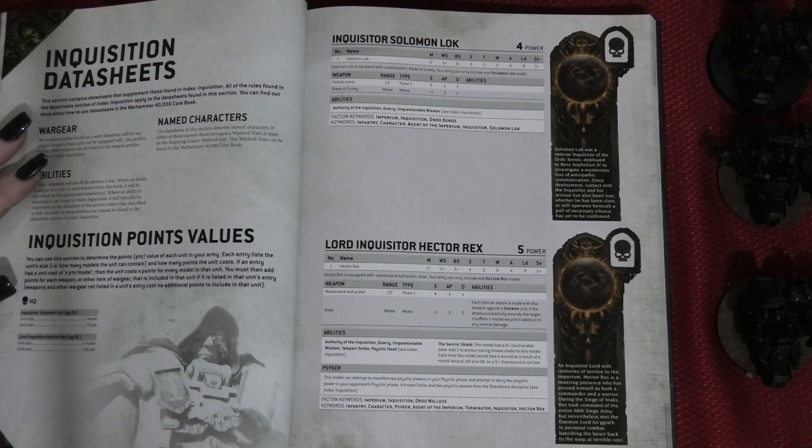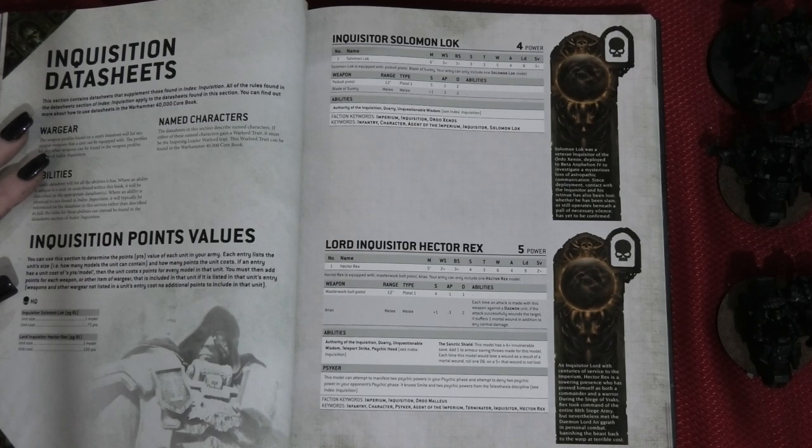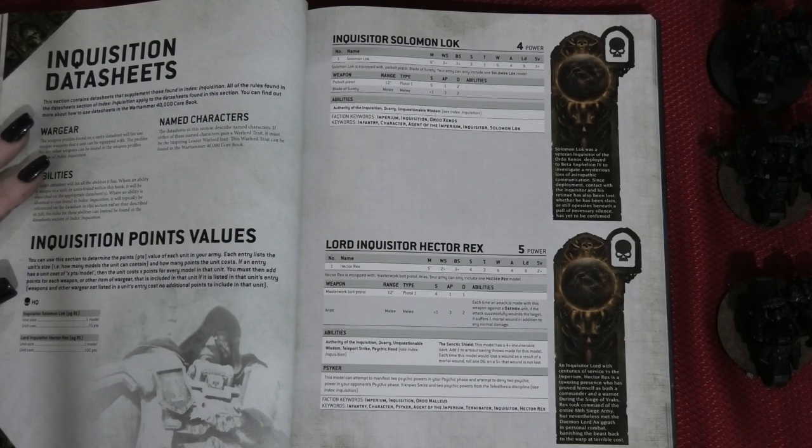Authority of the Inquisition, Quarry, Unquestionable Wisdom, Teleport Strike, and Psychic Hood are all in there. The Sanctic Shield, he has a 4+ invo save, adds 1 to his, and then he actually has a Storm Shield, which is cool. D6 on a 5+, that wound would not be lost. And he blocks mortal wounds. The Psyker can attempt to manifest 2 psychic powers in your psychic phase, and attempt to deny 2, wow. Hector Rex is a monster. Holy crap, he's actually really good.